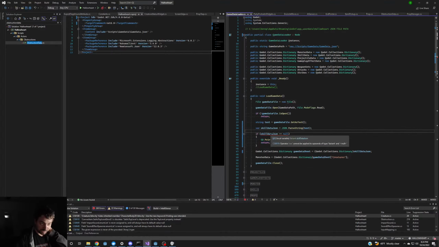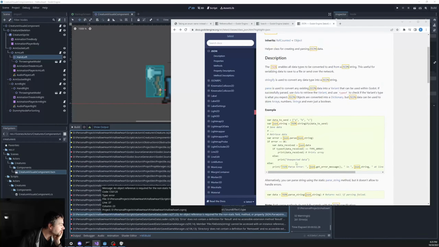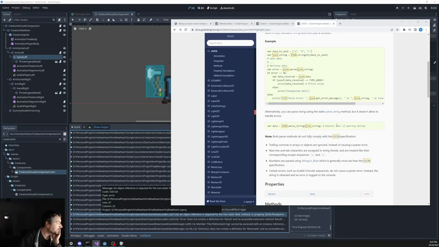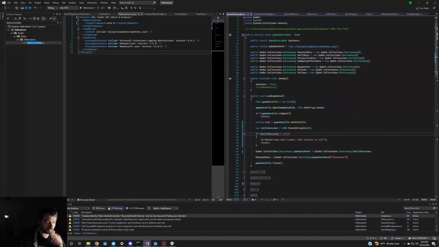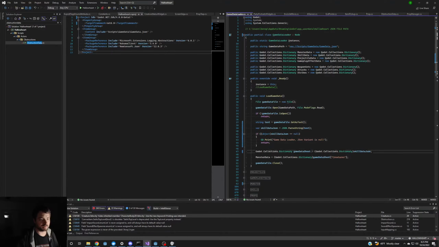Let's see. So it's telling me the variant can't be null. I mean, that's really weird. Because it tells me here that the variant returns null if it doesn't successfully parse. I mean, I can do an explicit cast to an object and see if that object is null. That's the best I could do.